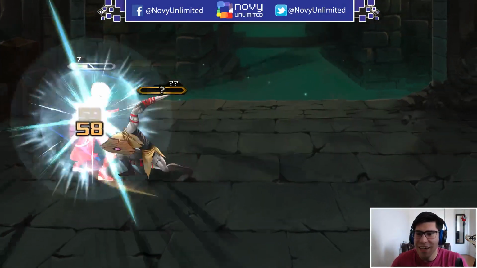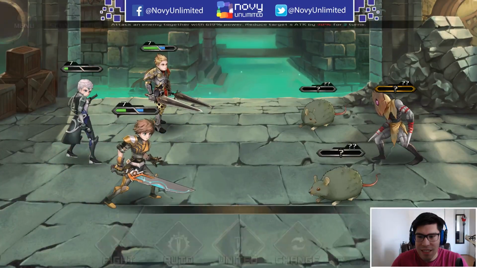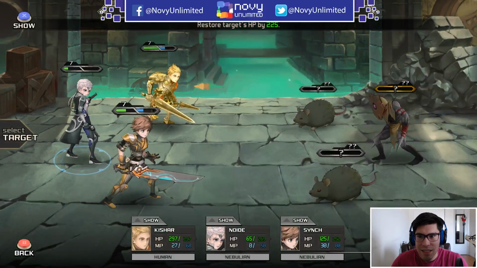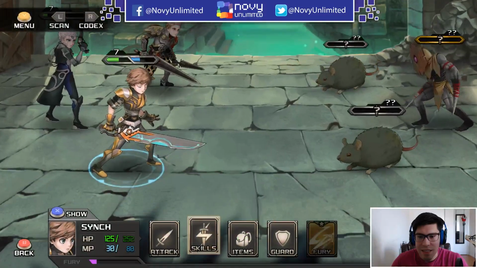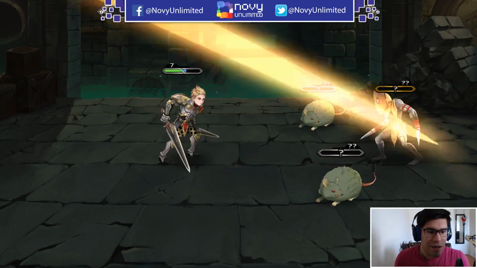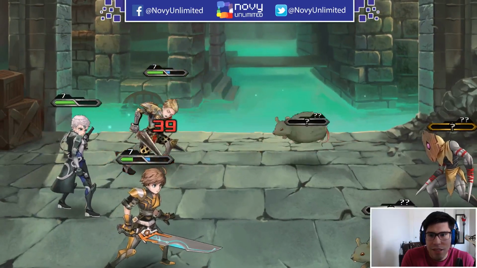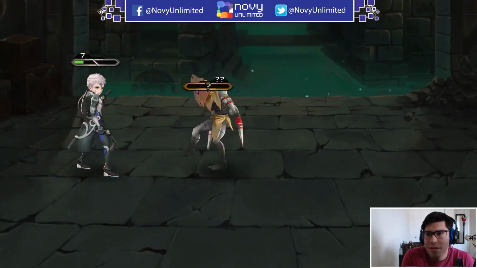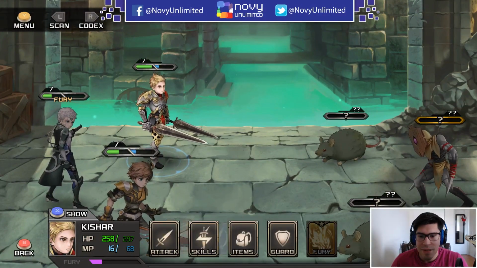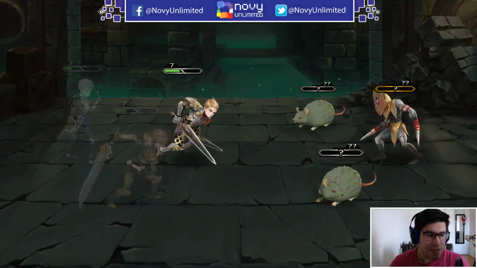That's great. Oh, his attack increased. Oh, he does so much attack now. The taunt should cause everybody to want to attack him. Yeah. Come on, everyone. No! Stop attacking him. Hopefully this takes them all out.